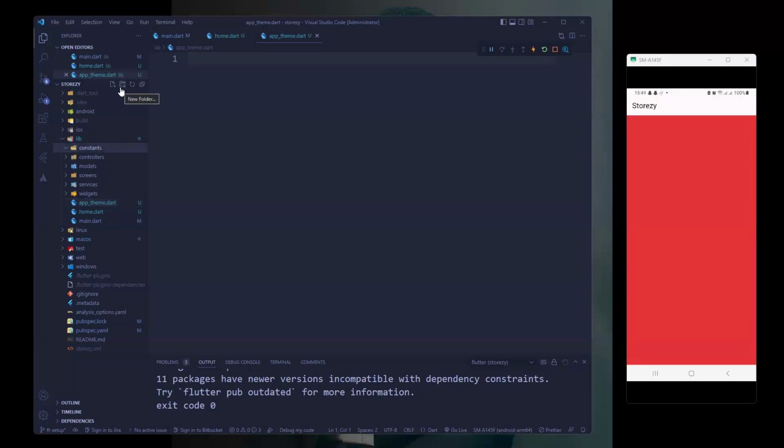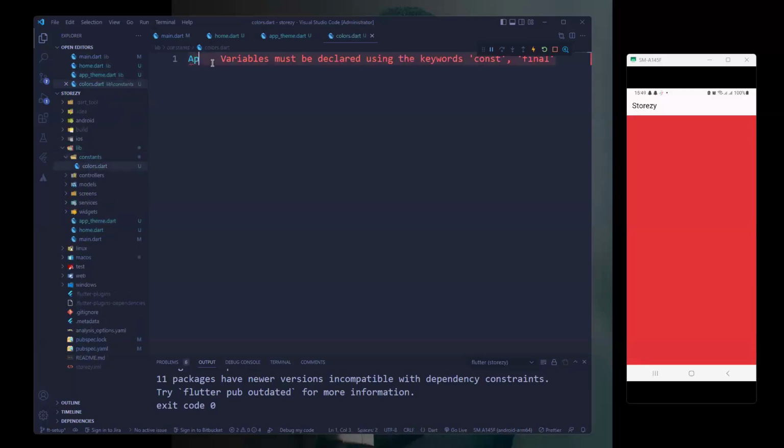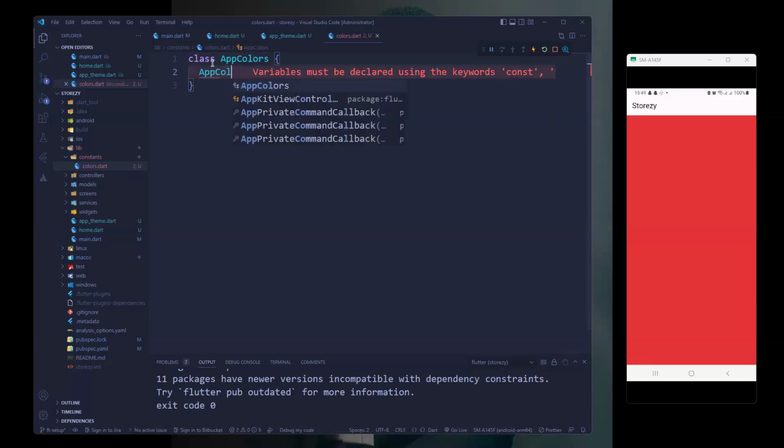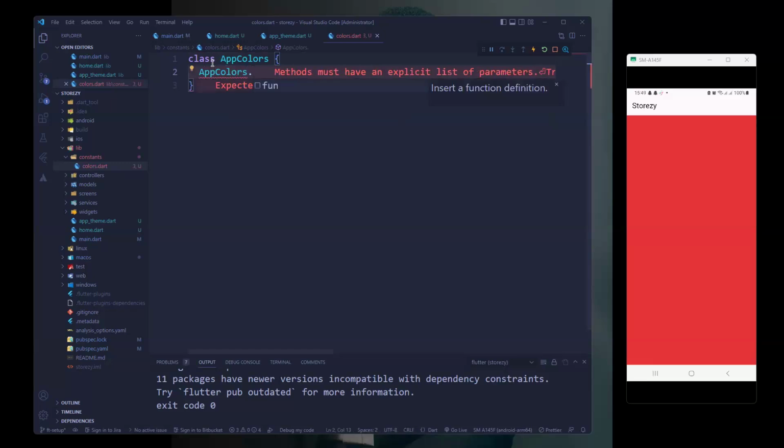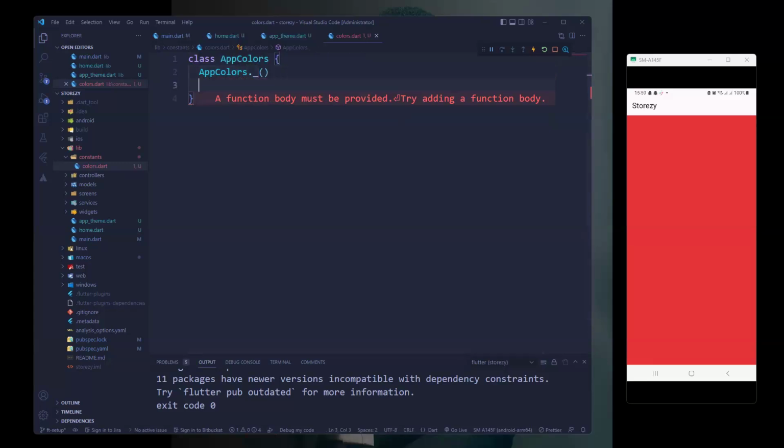First of all, I'll go to my constants. I'll create a new file and I'll call it colors.dart, right? Now this class, I'll call it app colors. So these are the colors we're going to use on this application. We may make adjustments as we go. And then I'm just going to do something like this so that I can assess the properties here without necessarily creating an instance. That's what this actually does. So let me just get this from my notepad.